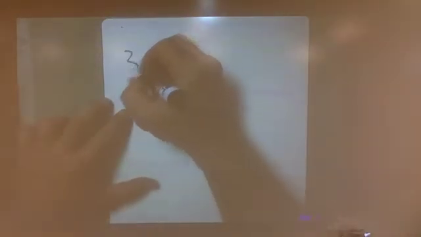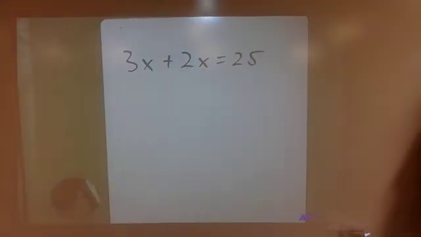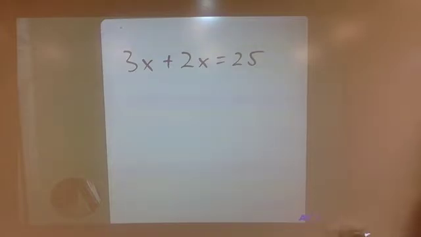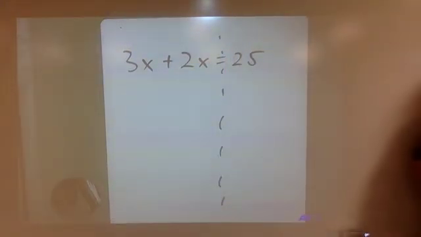So before we do that, let me show you when you have two x's that are on the same side of the equal sign. So say you have 3x plus 2x equals 25. You're not going to divide by 3 to the other side and divide by 2 to the other side. That's going to be messy, and it'll actually give you the wrong answer. What you're going to do, and you may remember this terminology, is called combine like terms. So when you combine like terms, when you're trying to solve for x, you only do that if they're on the same side of the equal sign.